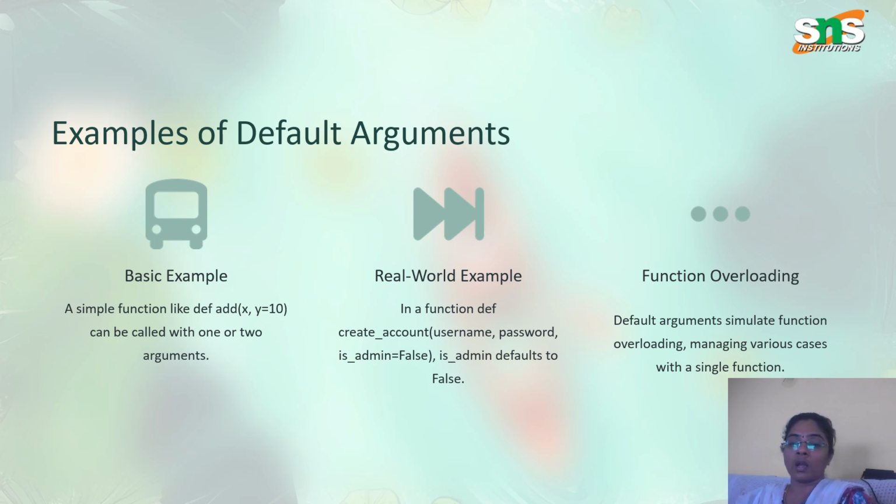So we can have n number of arguments within the function definition itself. However many parameters are used in the function definition, the same number of parameters should be used at the function call also. The count or the values should not mismatch, even in data type. So function overloading can also use default arguments, where it can simulate function overloading and manage various cases with a single function.